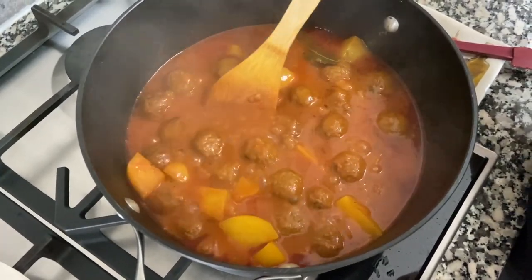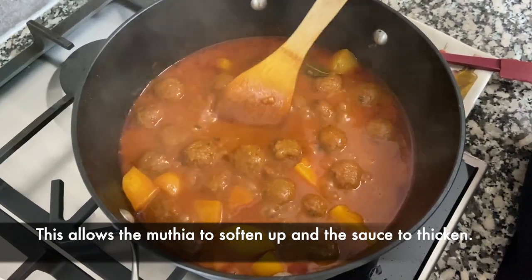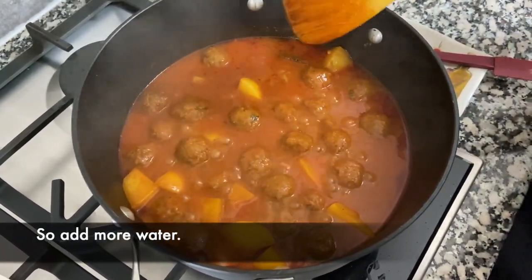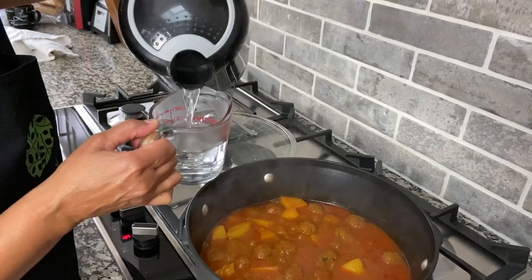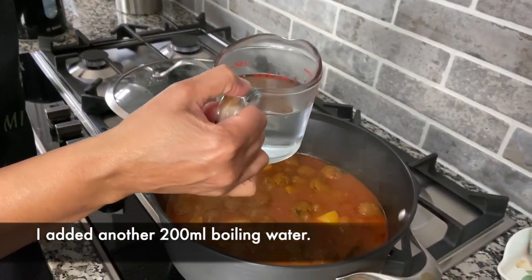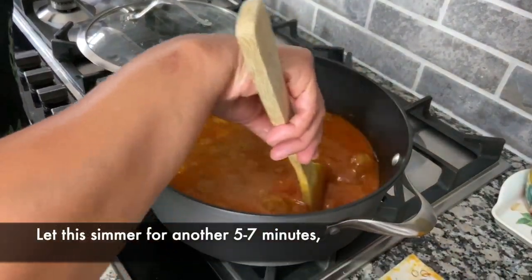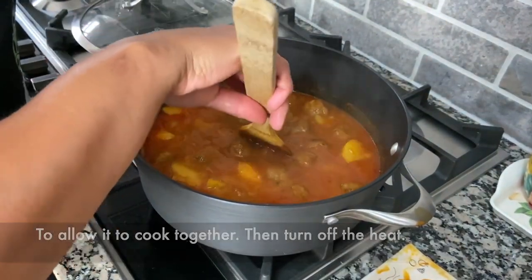You can see the sauce has already thickened, and as the mutia absorb the moisture the sauce will get very dry and thick. I'm going to add another three quarters of a cup — about 200 ml — of water and let this simmer for another five minutes so the sauce is all cooked together well, then I'll turn the heat off.